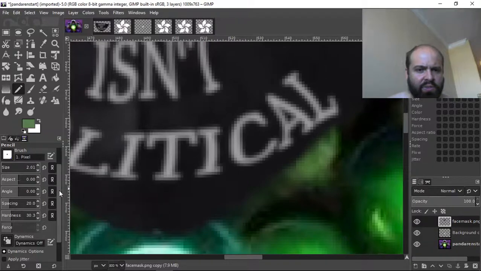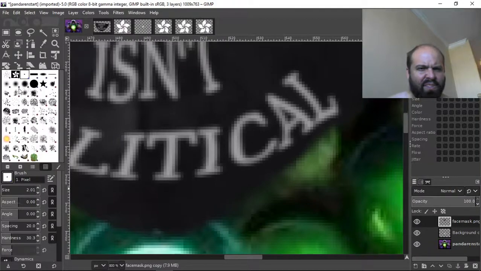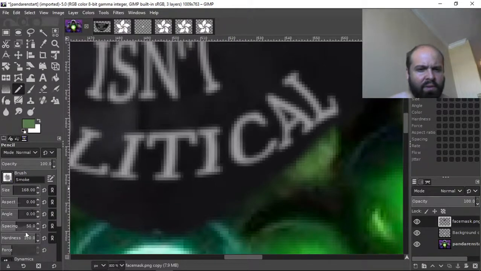It's just way too harsh, you know. Maybe we need to make our brush something a little more random here. Maybe this brush. I want our hardness to be way down. Force to be way down. Anyway, size, let's bring the size down to just a few pixels.